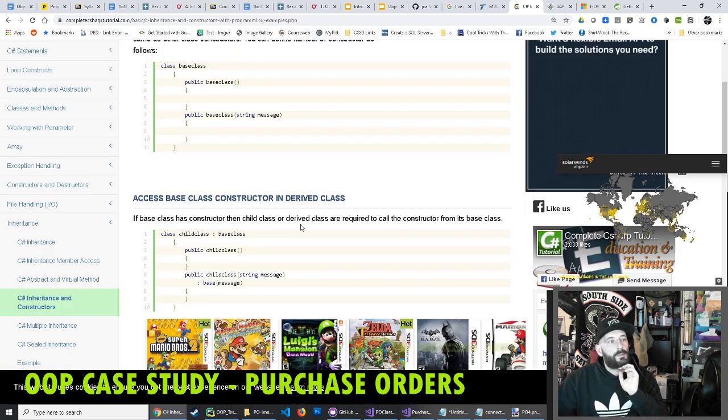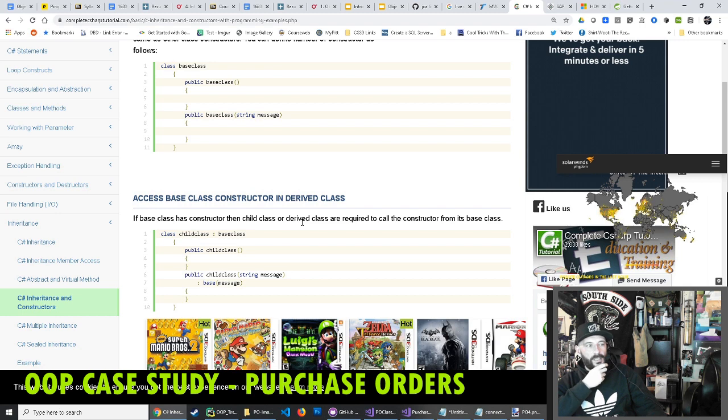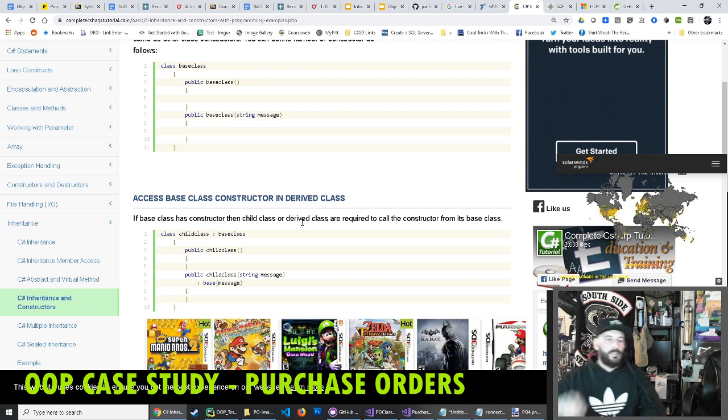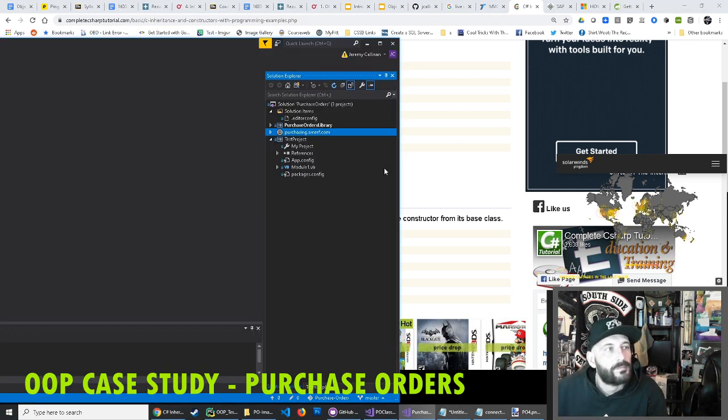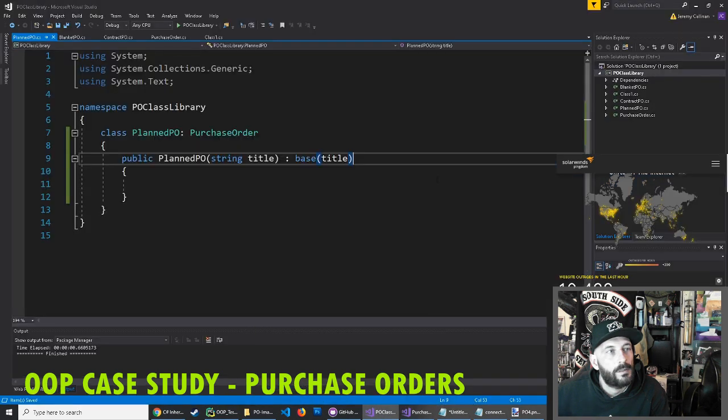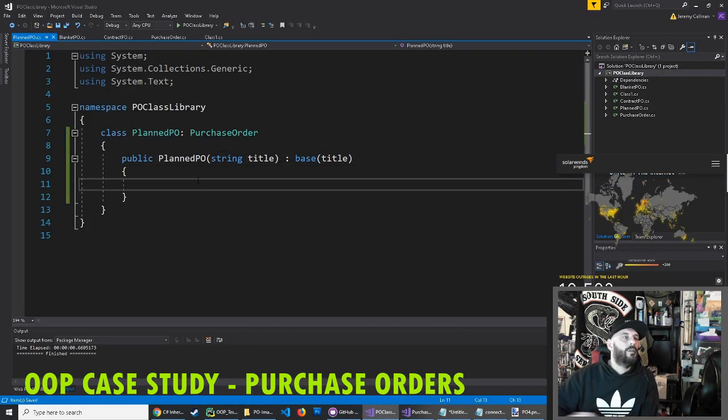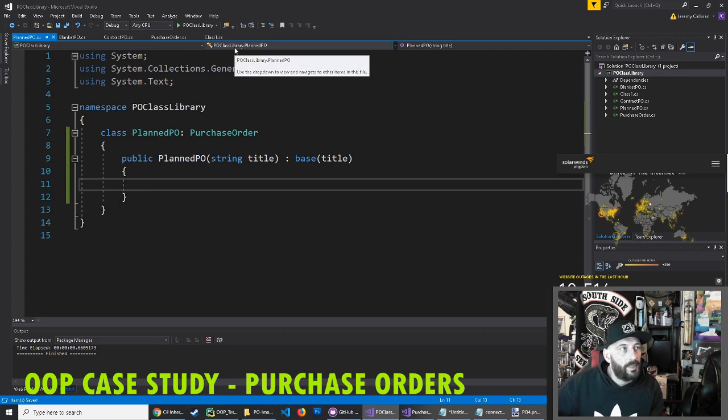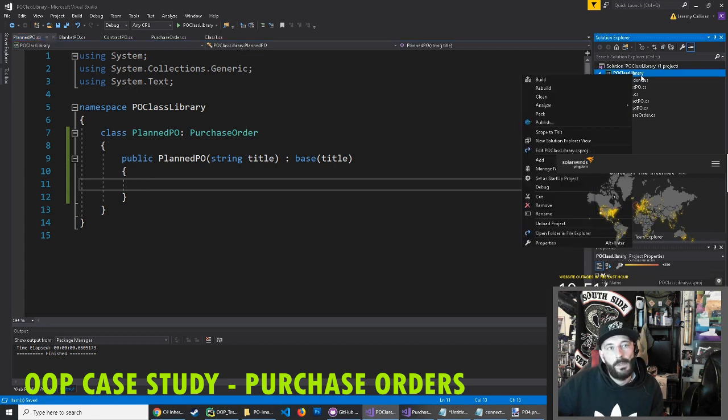So here's our example in our bottom example, our child class inherits the base and also sends message through. So same idea. And there we go.